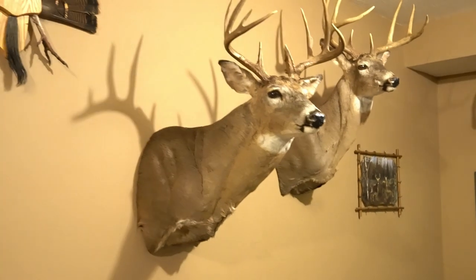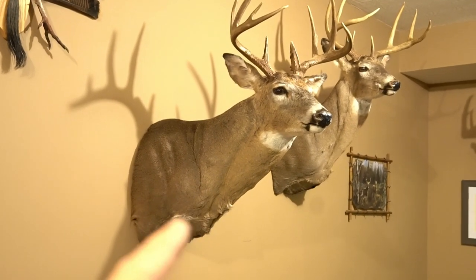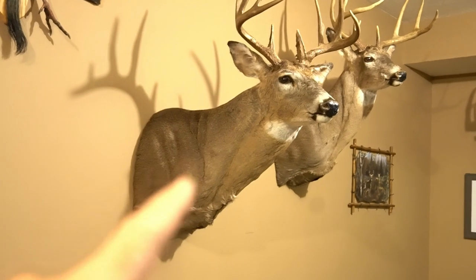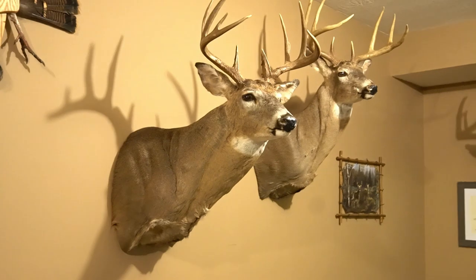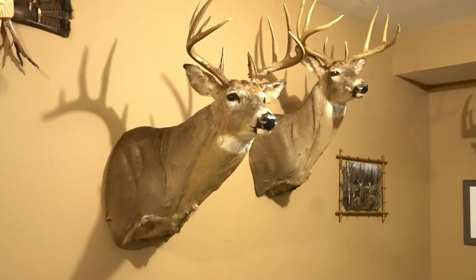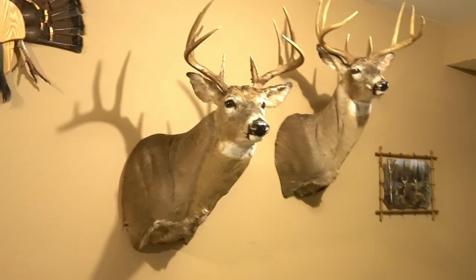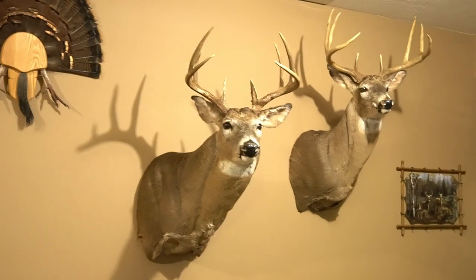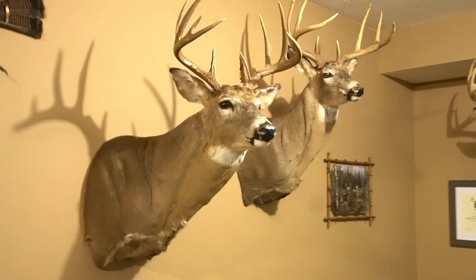I don't think the video or the pictures ever do it justice, but you can see his body was pretty much nothing — he didn't weigh much at all — but man, he was just all neck. This is almost a 24-inch cape, 24-inch mannequin, just a monster of a neck. Full rut with all that testosterone ramped up. Just a pretty awesome hunt. I had the camera with me in the tree stand but it happened so quick, so I wasn't able to get that on video.